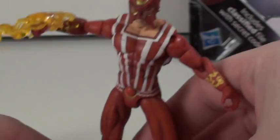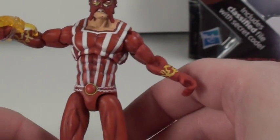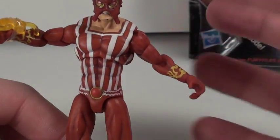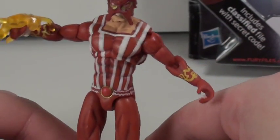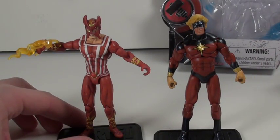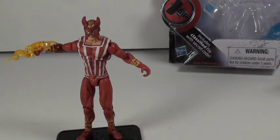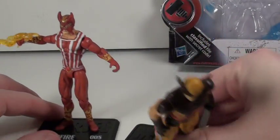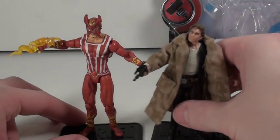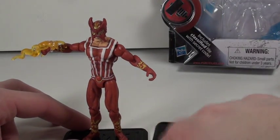He is 5'10", so he's got this medium. I don't know why I got the medium mold. I feel like that's more like 5'8" or something. I guess it matches up. It's just weird. Actually, is he 5'8"? I forget how tall he is. Forget I said anything. Anyway, he's the same figure size. So if you have any of this medium body mold, you're gonna know how tall it is. But it's one of their shorter figures. Here's that Wolverine. He's just barely taller than him, and he's probably the smallest Marvel Universe figure there is. He's a little taller than him, but Star Wars figures are really small.